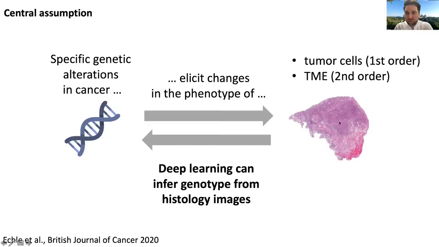So our hypothesis is that just by observing the morphology of the tumor, just by looking at a routine H&E slide, we can guess basically the genetic makeup of the tumor, because this information is reflected in many, many parts of the tumor. And the tool we use to do that is, of course, deep learning. So deep learning is a very powerful tool that can infer very complex features from visual data.